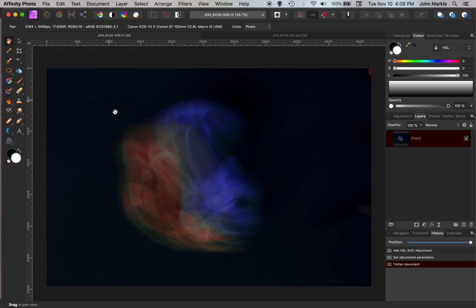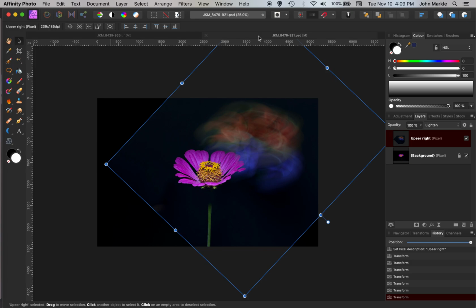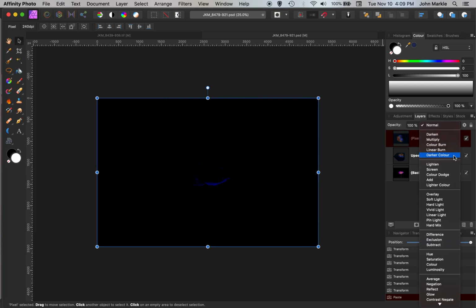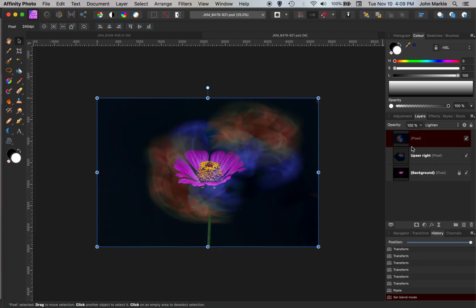Let's apply that. Command C to copy. Back to our other image. Command V to paste. And it pastes in the new layer. Change the blend mode to lighten. And let's call it left. And we'll move it over.